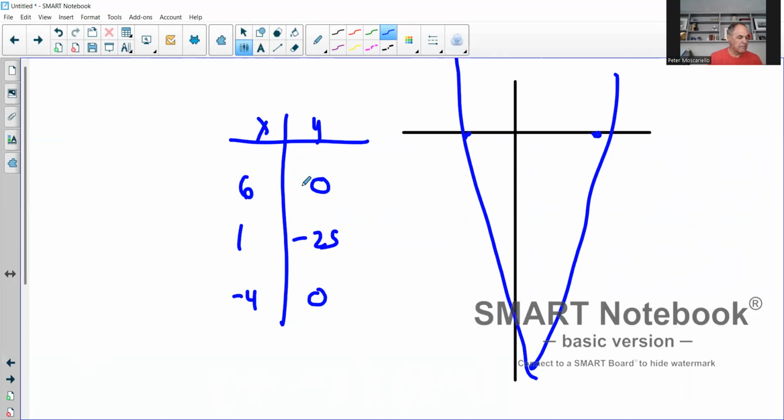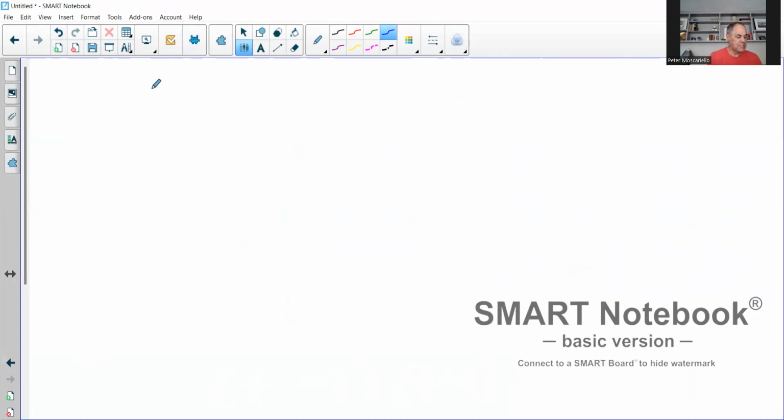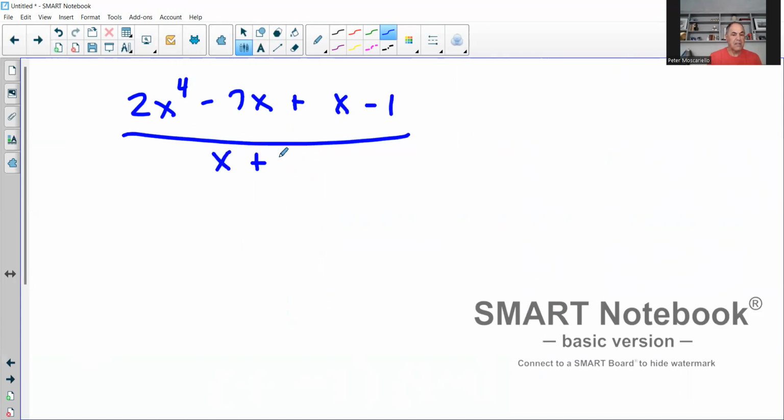Okay, where are we? Number 7. Use synthetic division to do this. You can thank me later for not giving you a long division problem. Remember the long division? I'm making it synthetic division. So here we go. Coefficients: 2. Wait a minute, that's a squared. 2, 0, negative 7, 1, negative 1. They have to go in order. x to the fourth, and it's 0x cubed minus 7x squared plus x minus 1. And what goes here? Negative 3.